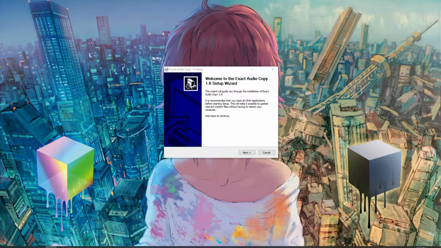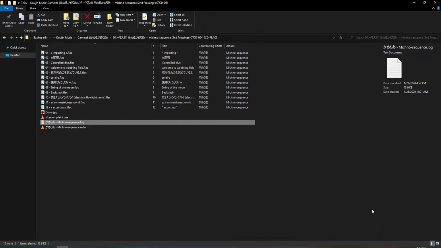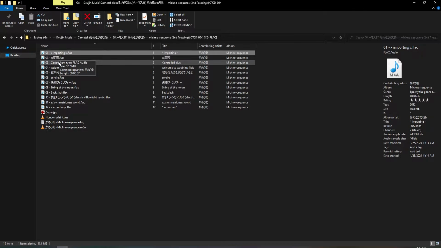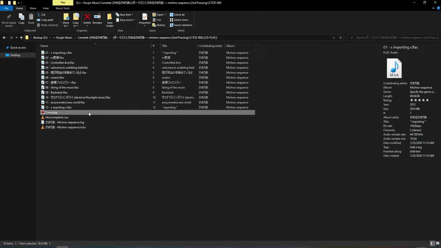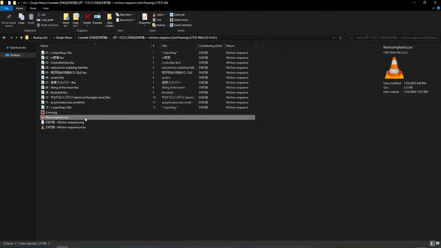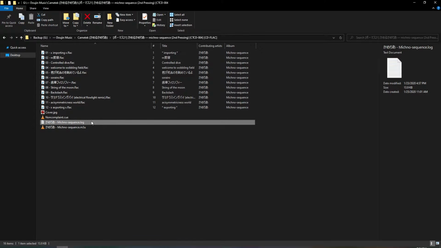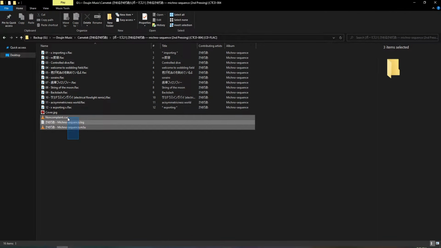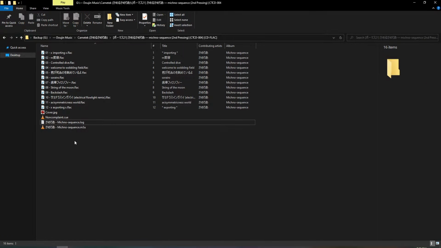On screen right now, I'm going to show you what EAC will output when you rip a CD. So we have FLAC files for each song. They also contain correct metadata with the track number, title, artist, and album. You will get a cover image, a cue sheet with gaps, a log file that will score 100%, and an M3U or playlist file. These three files, the cue, log, and M3U, are optional, and I will show you how to get them or not get them during the video.